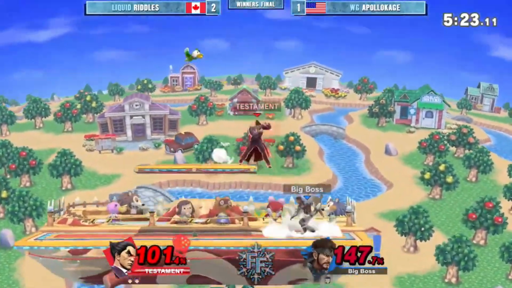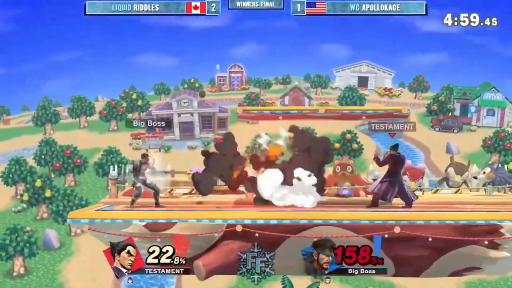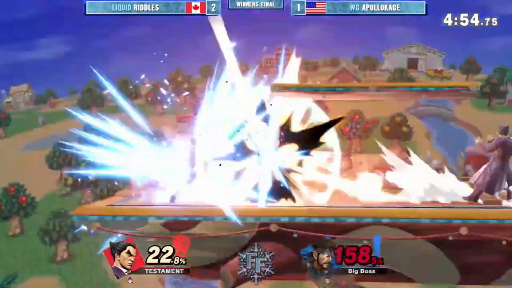Not enough to kill Kazuya. Stick on line. There you go. Okay, there it is. He's got to be real careful still. Yeah, and now Riddles can play it pretty slow. Now he's out of that ledge trap spot.